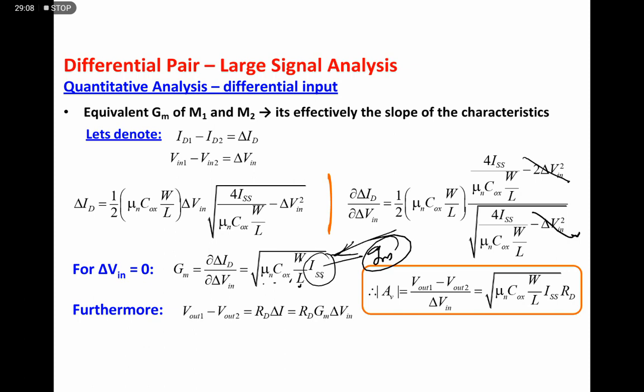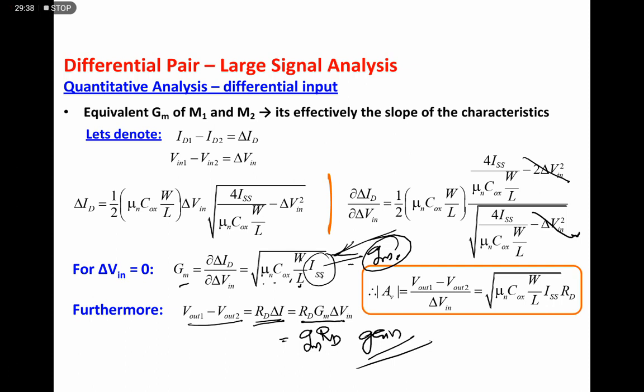Okay, so you will get the transconductance equivalent to gm itself, and we will get the output gain equal to RD into delta ID, which is RD gm into Vin, or it is nothing but gm into RD, which will be the large signal gain also. Okay, so what we did in the small signal analysis, we performed the same in large signal analysis in a complex way using complex mathematical equations.